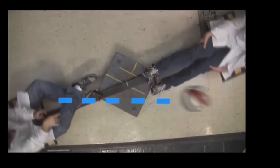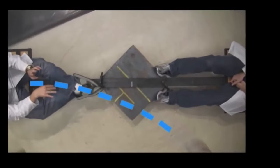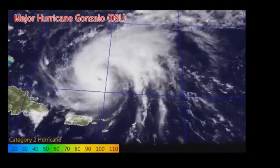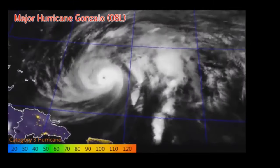Now, to an observer above the merry-go-round, the path of the ball appears straight. However, to people on the merry-go-round, the path of the ball curves to the right of the intended motion. This also demonstrates how air movement on the Earth's surface can be deflected by the Earth's rotation, a phenomenon called the Coriolis effect. Watch as Amanda pushes the ball out to the center and it makes a complete circle back to her other side.